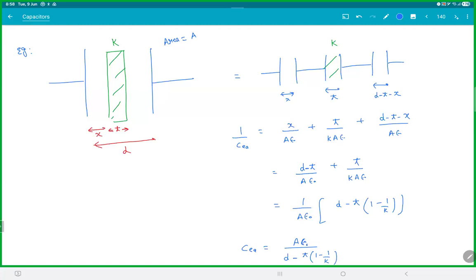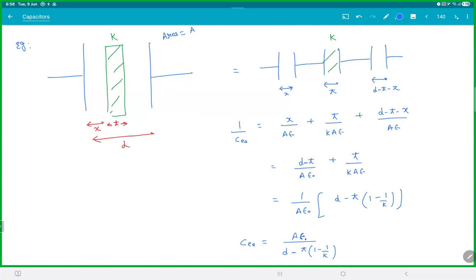Standard Mains and BITS level equation. Now here, if you say this is a conductor, then K will be infinity for a conductor, then you can clearly see this term becomes 0, isn't it? Then you get the distance is D minus T. So that's what I was saying. If it was a conductor, you can just ignore that space and treat the distance as D minus T and you're done. You get an answer. All clear with this?